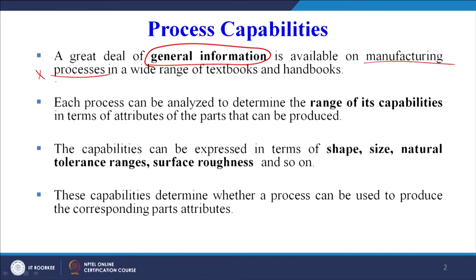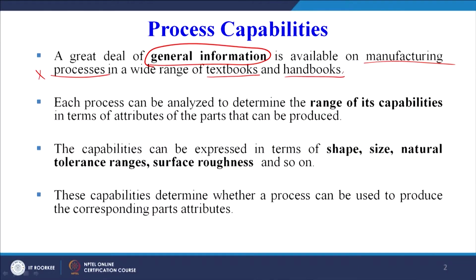We want to have general guidelines for each and every manufacturing process, whatever is possible in our 20 hours of discussion. If you have gone through the syllabus that we are going to cover in these 20 hours, you will see that we have identified the most important processes which are used in industry, and we will try to establish the basic thumb rules or guidelines that must be kept in mind while we are designing a product. So a lot of information is available. If we refer to the textbooks and handbooks, we can get a lot of information related to the manufacturing processes.